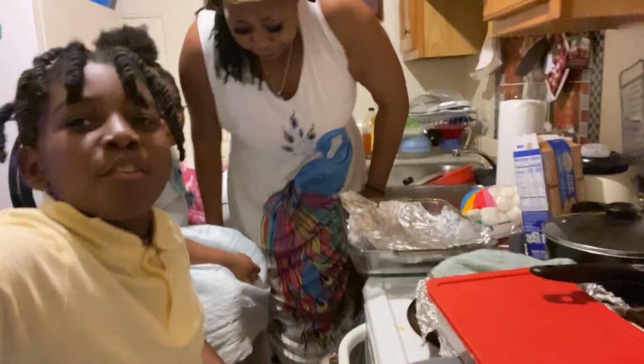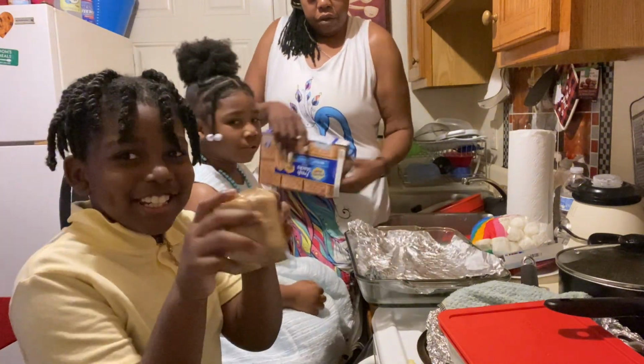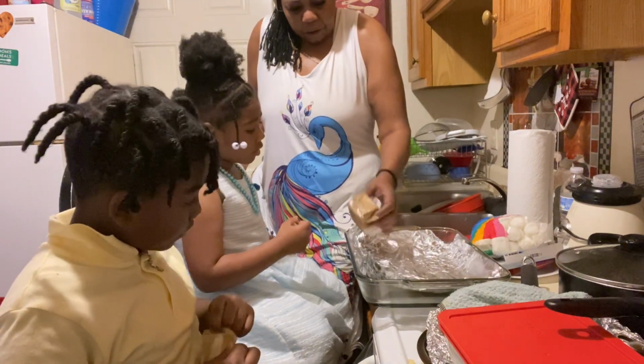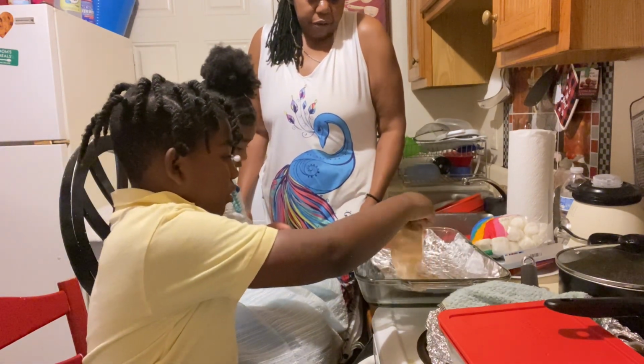Five, four, three, two, one. We're gonna start making it on the tray. That's the first thing you're gonna do. Open these graham crackers. Don't open them too rough.